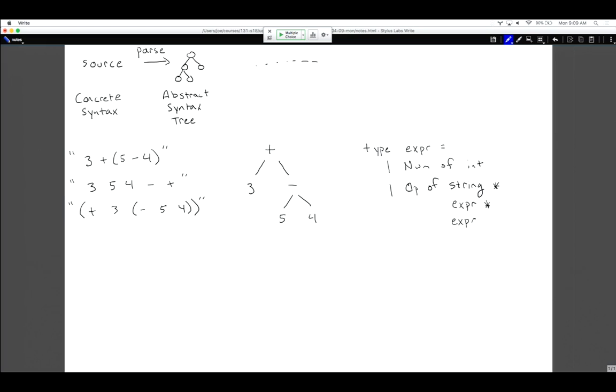So the way we'll represent expressions is by saying they're either numbers, that's like the 3, 4, and 5 in this tree, or there's some operator, and we represent the operator with a string, like plus or minus, and then they have expressions on the left and right-hand sides. So that's actually like a binary tree that represents these expressions.